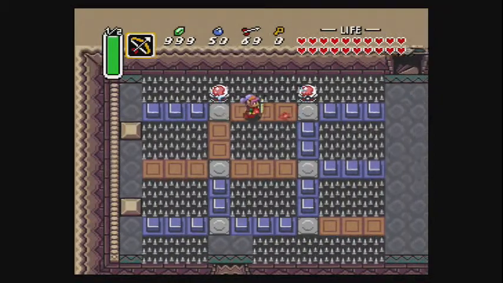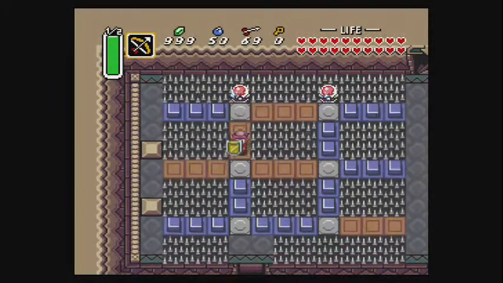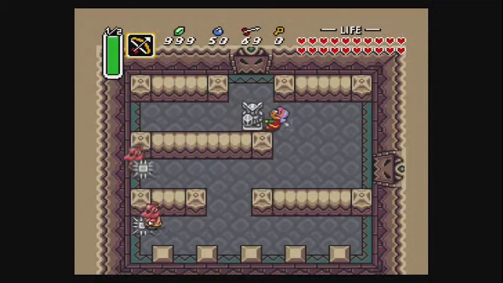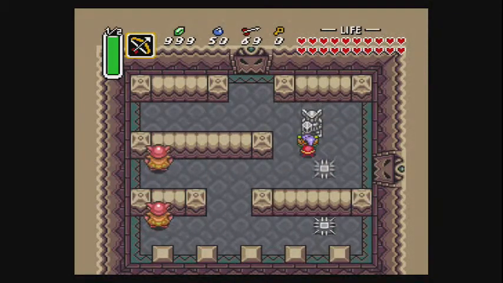And an arrow will take him down. And you're going to want to push this block right here to open the door. And you can make your way back, and we'll go through this door. Now for most of the rest of this dungeon, you clear the rooms, and the door will open. So typically the door doesn't open until you clear the room.